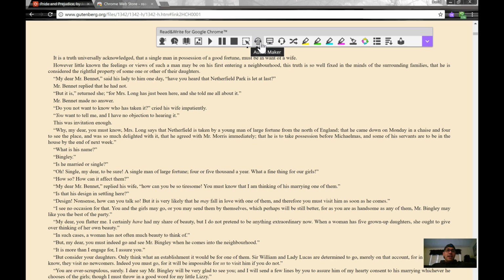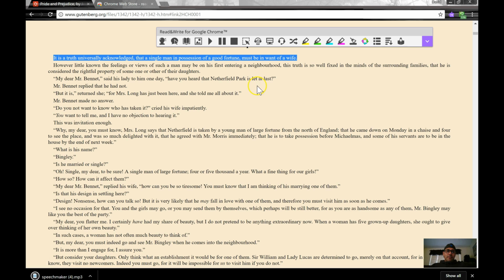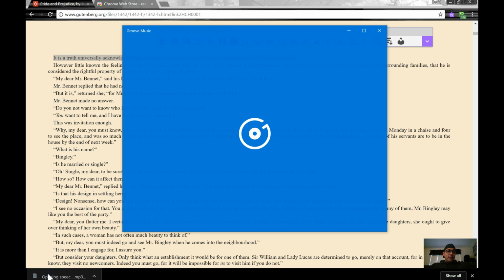You can also make an audio file of something highlighted by using this button, and it works in a similar way. So we can do that famous first sentence again. Hit audio maker, and you can see the progress bar there. So it downloaded an MP3 file.